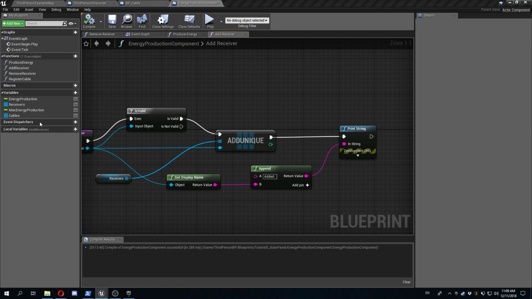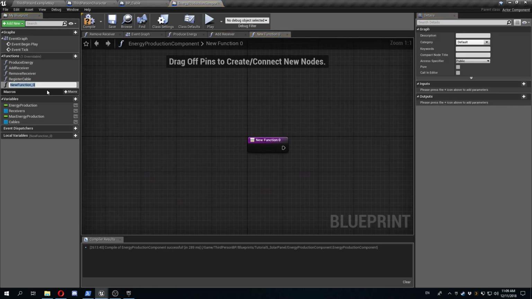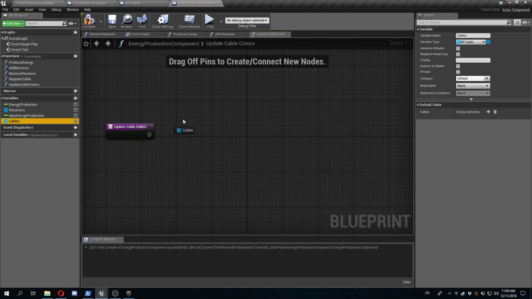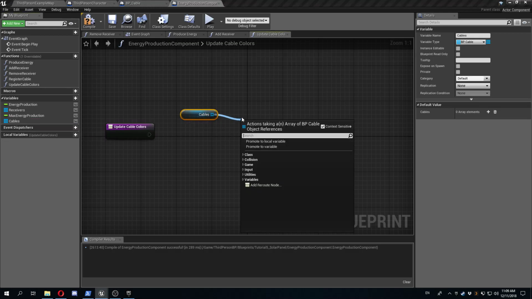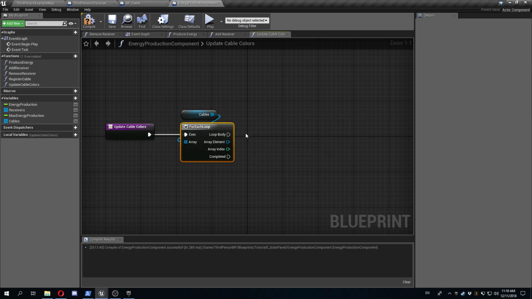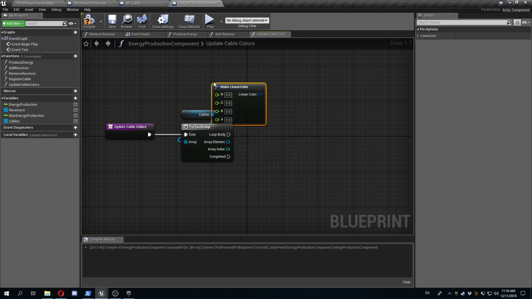okay, let's do the coloring part first. I'm going to add a new function here called update cable colors. No inputs, it's just going to do a for loop on the cables. And for each of the cables, we want to make a linear color.